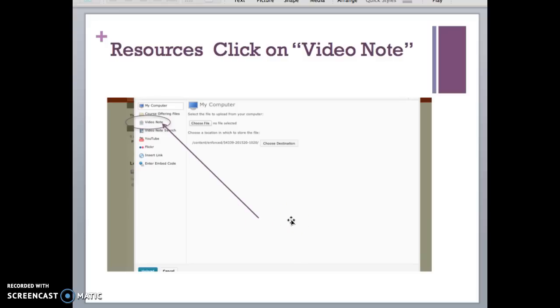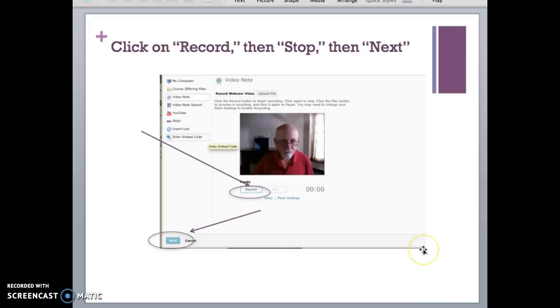this page. And when you see this page, you should go up to Video Note. Video Note, and click on Video Note. When you click on Video Note, you'll come to this page. And what it is, it's a preview of your camera on your computer. Okay, so you need to use a tablet, or you need to use a computer with a video setup.